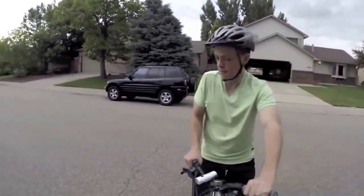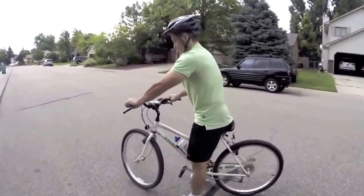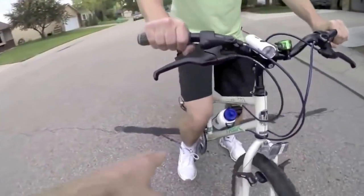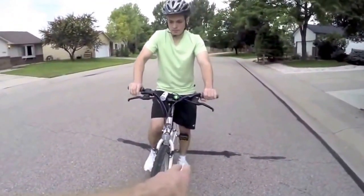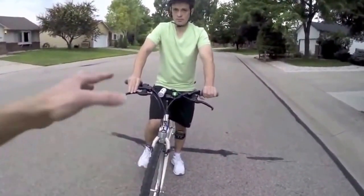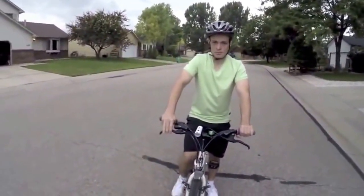So the next thing that Brian's going to do is practice kicking along, but only with one foot, and he's going to put the other foot on the pedal. So you see that? This foot is always going to be off the ground. And that means half of his balance is gone. He can only rely on his other foot to kick. This is going to help him go faster, and it's also going to reinforce that he needs to balance with his upper body, not his feet, okay?